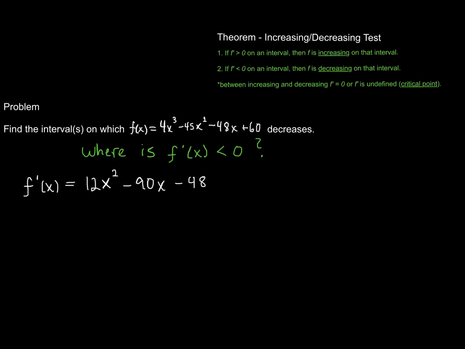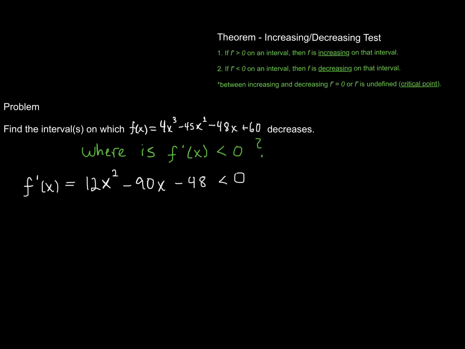All right, now we need to talk strategy for how we determine where something is less than 0, where it's greater than 0. What we're going to want to do is make a sign chart. And we're going to want to be able to clearly pick apart the places where it could be greater than or less than 0. The best way to do this is to determine exactly where it is 0, and then to look at each interval and determine whether it's going to be positive or negative.